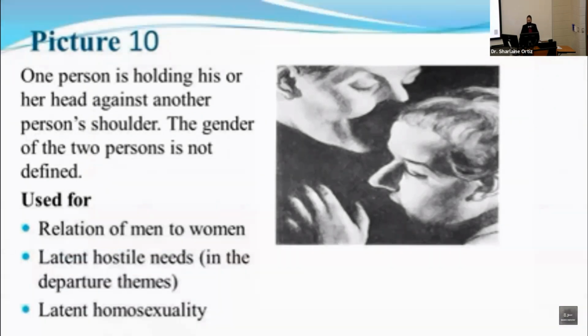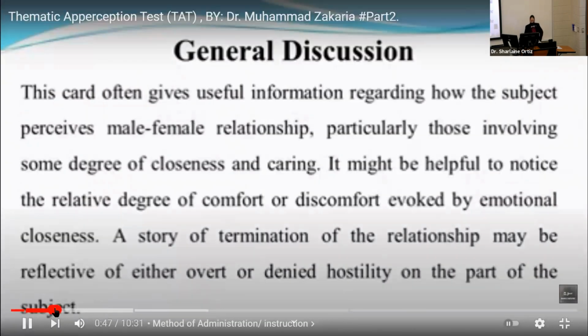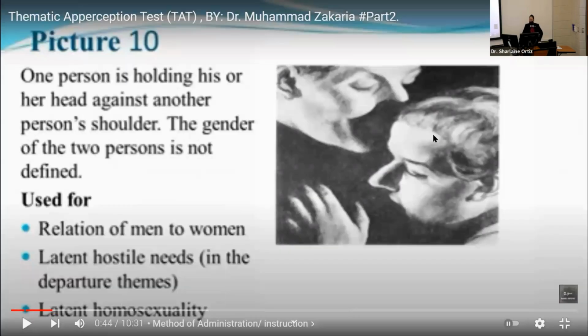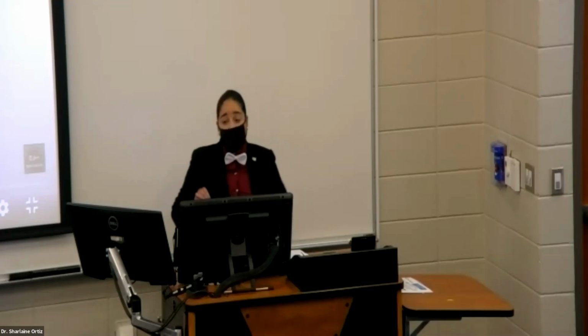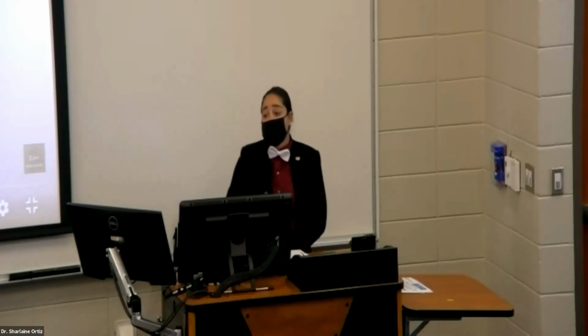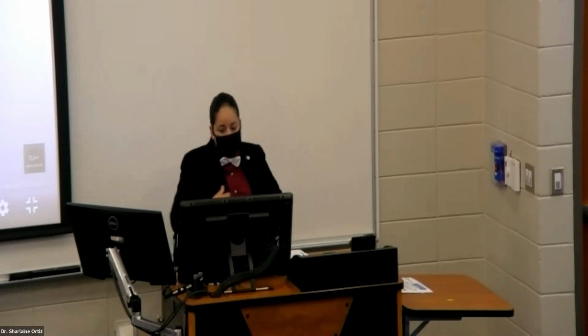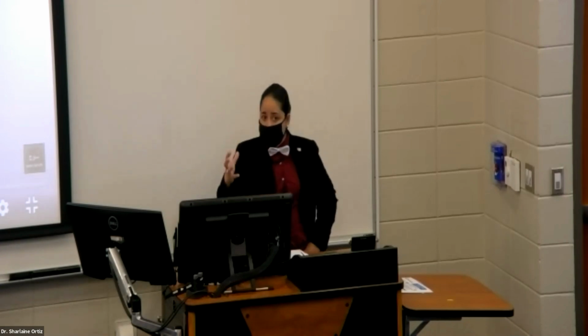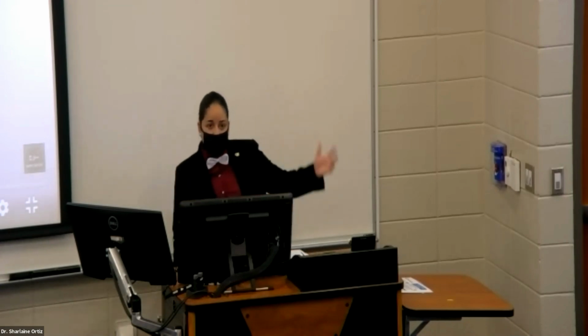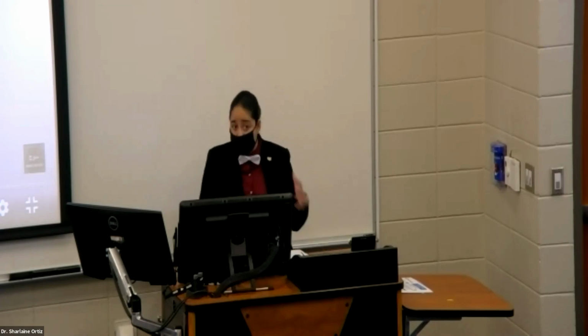Notice that I would present a stimulus like this one to explore, say, for example, the client's or patient's perception with their relationship with men and women. This can also show me latent hostile needs. And notice that I use the term latent, right? Because the individual may not necessarily be aware that they themselves have hostile tendencies. So that would be another reason why I would show this item, this stimulus, or stimuli, if I were to show more, which would be indeed the best approach.